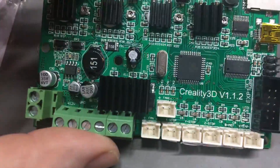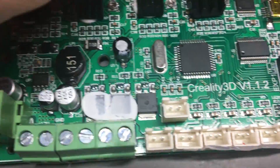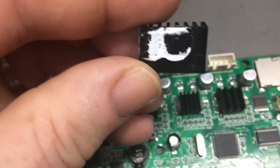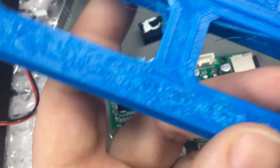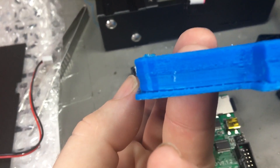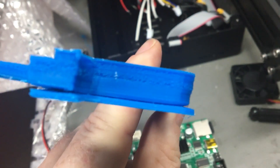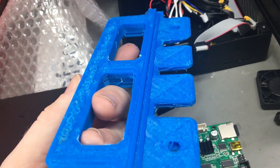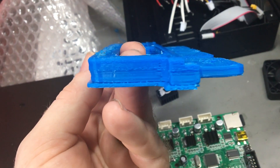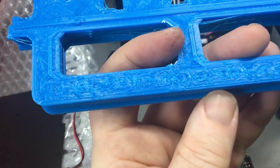So I'm going to take this heat sink off and glue it back down again. I've got the heat sink off, and as you can see, there's no thermal compound at all on that end MOSFET - that wasn't getting cooled. So that might explain why I was getting some weird issues with my printing. I was trying to print this handle out and it's just gone to hell - it's actually stepped in and out. I wonder if the MOSFET was shutting down. This is supposed to be a nice solid block and it's just really not. I was having all kinds of weird issues with it.